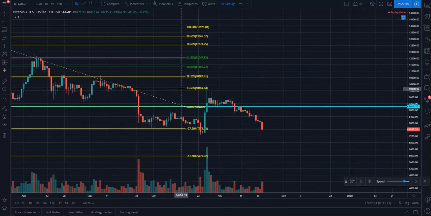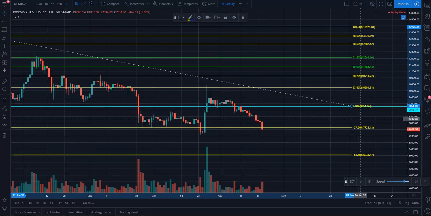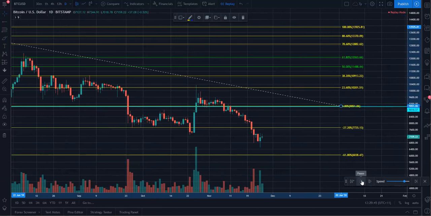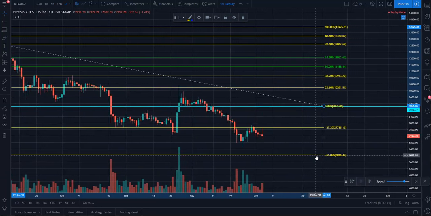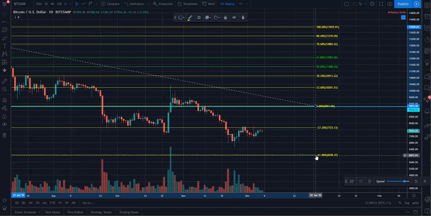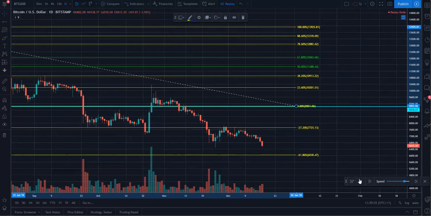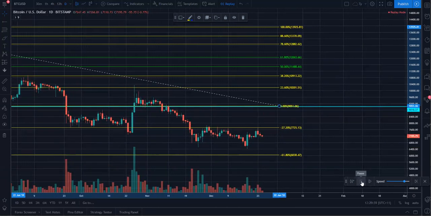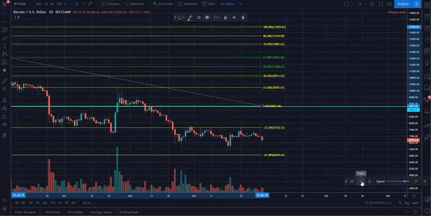So from there, at this point, these fibs really become invalid. I don't like to drag things all the way across to get too concerned about where it's going to roll. From there, did we hit the 61? No, we didn't. I've not really seen instances like that where the 61 is hit and respected like that. But for the sake of it, let's go across and see how long it would have taken to get there. And we haven't quite gotten there yet as to where we are now.